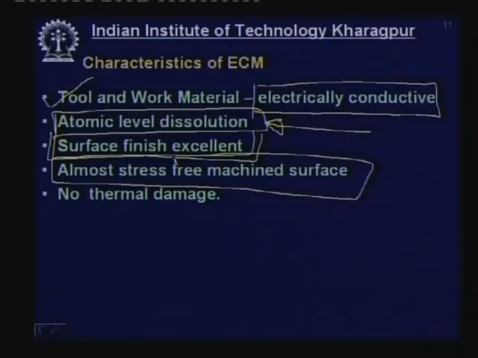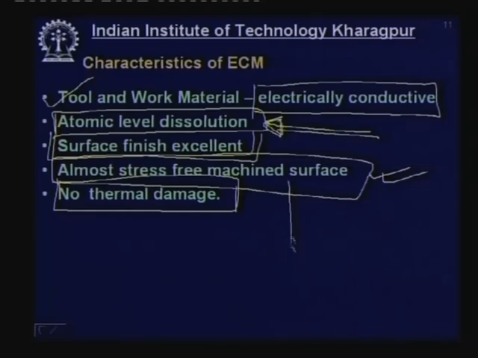Now, let us come to another point. In any kind of mechanical grinding or machining process, or even in electro discharge machining process where there is a lot of thermal effect, you would be getting a lot of temperature damage. So, there could be residual stress, but in electrochemical machining almost stress free machined surfaces are obtained. There is absolutely no residual stress. So, in strategic sectors where the machined component should not have any residual stress, electrochemical machining is a very good solution. Because there is no thermal damage and because the dissolution is atomic level, we get a residual stress free machined surface.